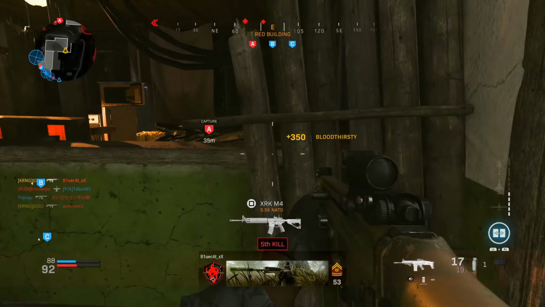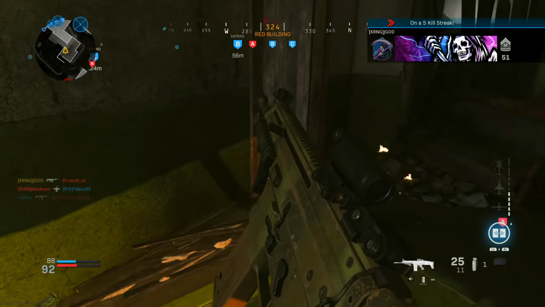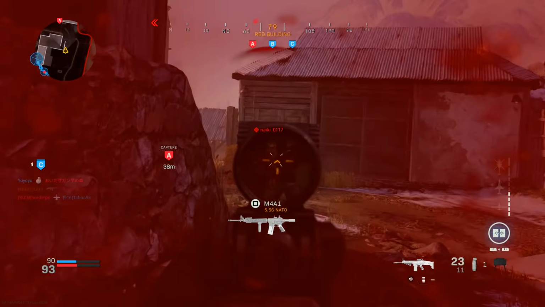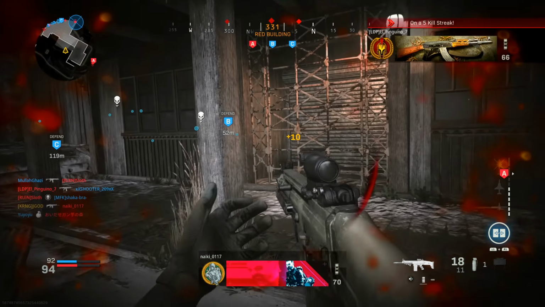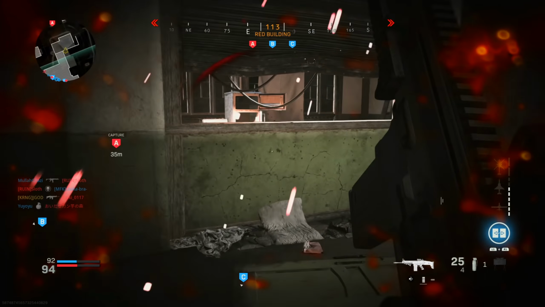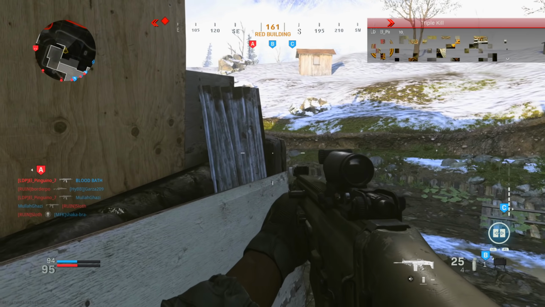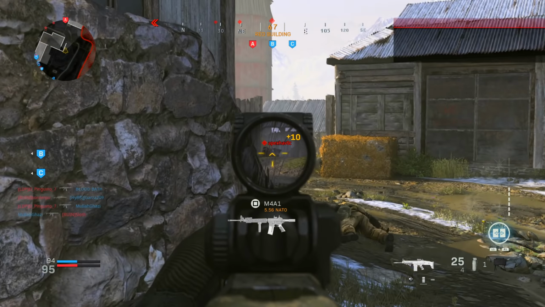I pre-aim a little bit, take him out, and I'm expecting another one to come through, and I go ahead and just take a different angle. And that's the key. You want to go ahead and take different angles so you're not as predictable. I still end up taking damage there. And this area is so important as an individual perspective because I'm literally cutting off that flank route, so enemies can't creep around and cut through mid and end up taking the B objective.